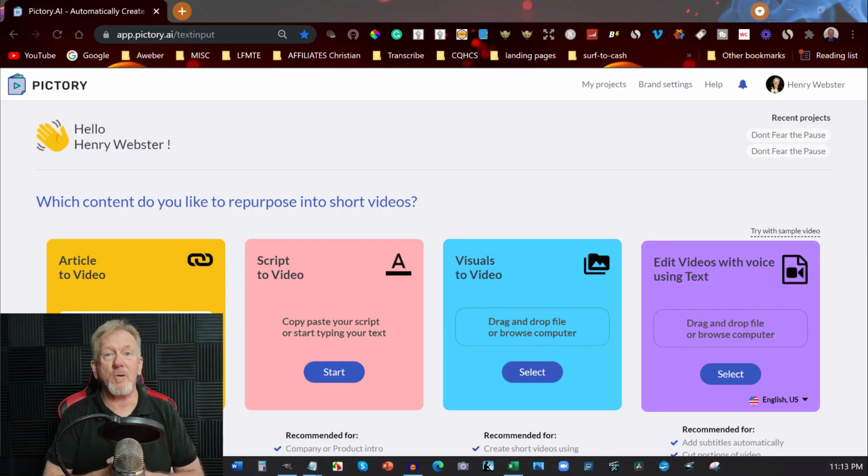Okay, for those of you who don't know, Pictory is a good alternative to Vidnami. Now, if you don't know what Vidnami is, it was a video maker where you could add text to the software and it would pump out a really decent video for you. And with Vidnami, you could also auto-sync voiceovers, as well as use their own AI voiceovers and things like that. So that's what this can do as well.